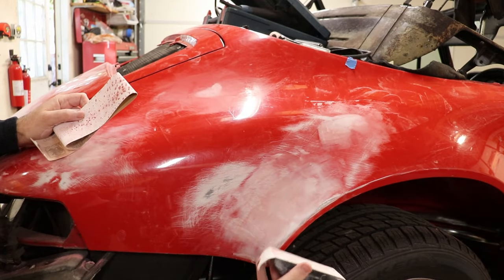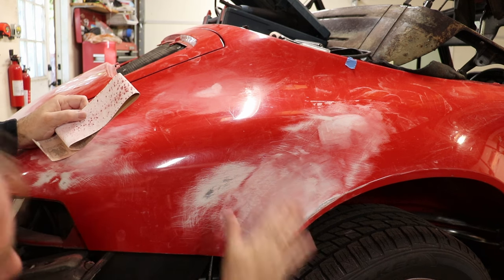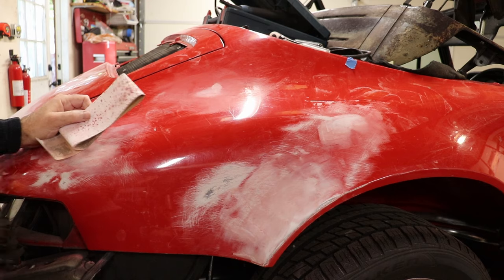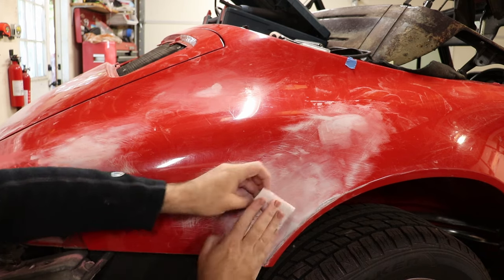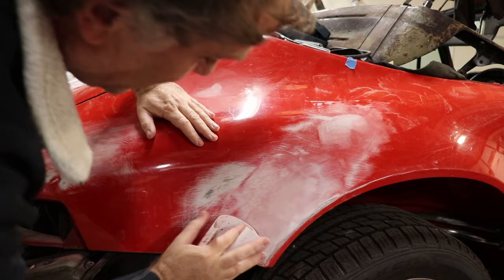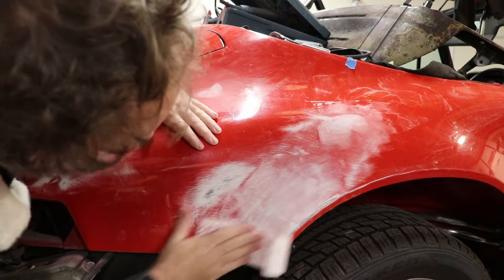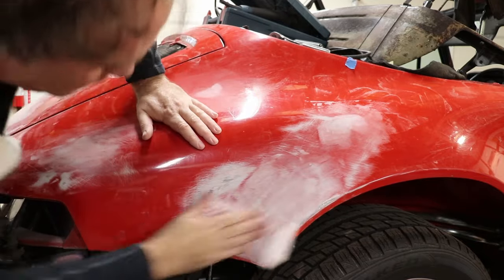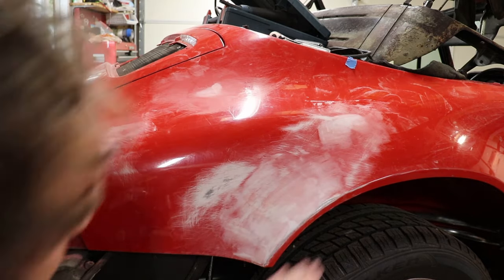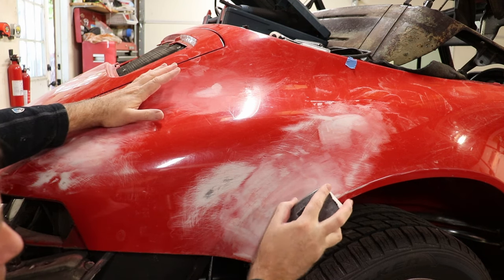So most of the time you want to always use a block for sanding. But sometimes you get into contour areas where it just doesn't really get in there. You can work it a little bit, but sometimes you just got to get yourself some sandpaper and just try to create the contour by hand. And you'll just have to feel it. There's really no good way around it. And then as much as you can, try to use the flat blocks.